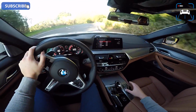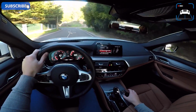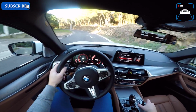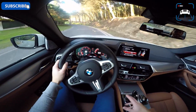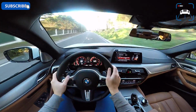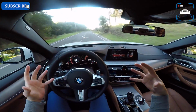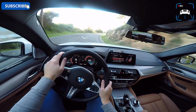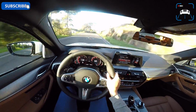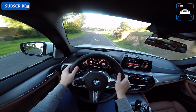like you're pulling or lifting a dumbbell. So what's also new is that you have a sport setting for the interior, and when you have the seat support mode for dynamic driving on, when you turn on dynamic or sport plus, the seat tightens up. So I think that's a really nice feature, because you don't want to be strangled all the time, but if you have some nice roads like these, you don't have to adjust your seat, and you can just hit one button and everything is set to go.